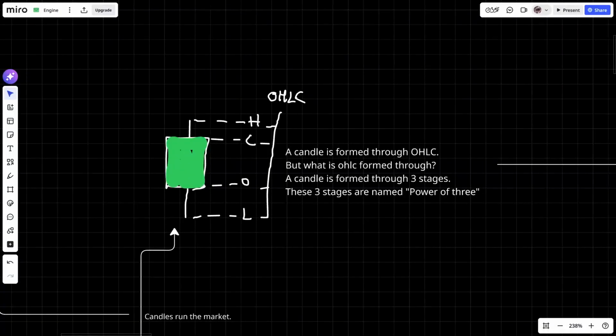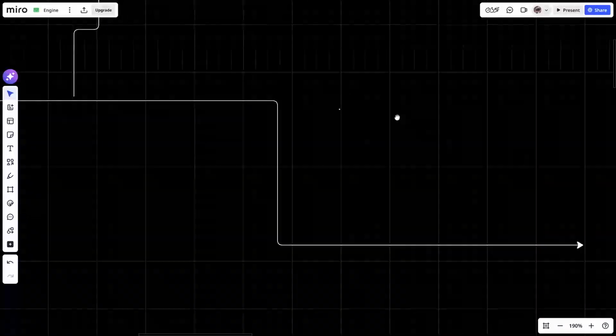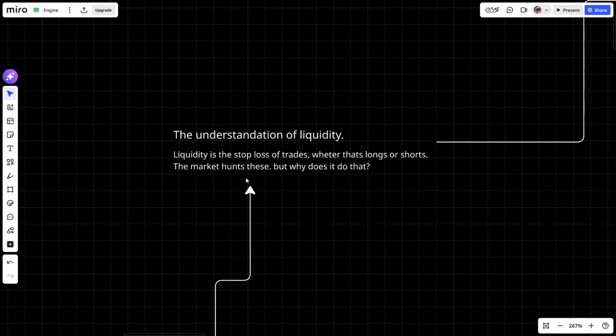So now we're back on Myo. Continuing here. Before we come down here and go into detail, we have to understand liquidity. And if you don't know what liquidity is, honestly, you should know what liquidity is if you're on this video. This video kind of helps with the connection of every single concept you've learned. So what ICT does is he teaches you some stuff, but he doesn't connect them for you. That happens through experience. And I went through the experience. And this video is me.